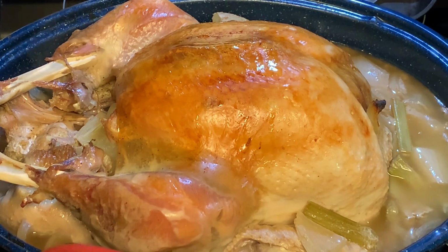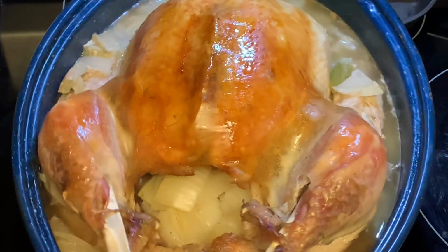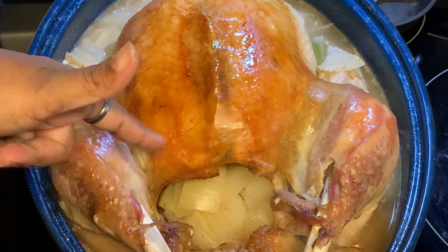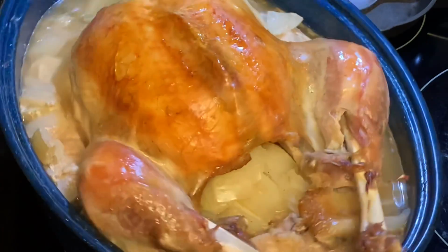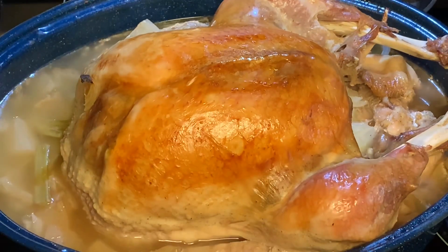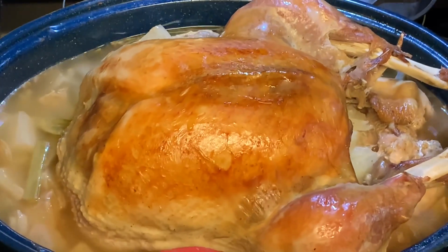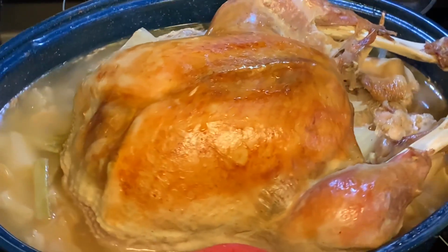So let's see, let's turn it around. Look at that. You have the onions and the celery inside of it. And look at that, we don't have any pimples on this one. And the one I cooked earlier in the week had a pimple on it. So this one doesn't. It looks really good and it's good and juicy.